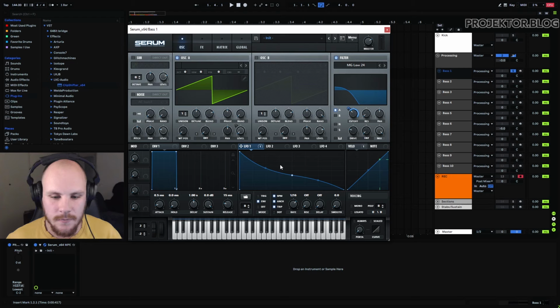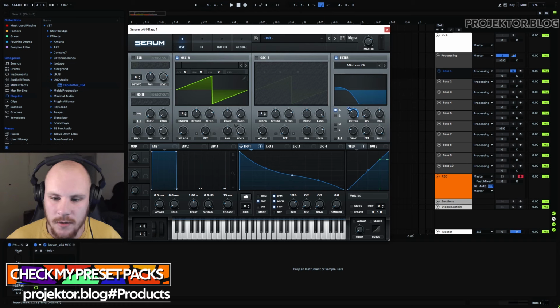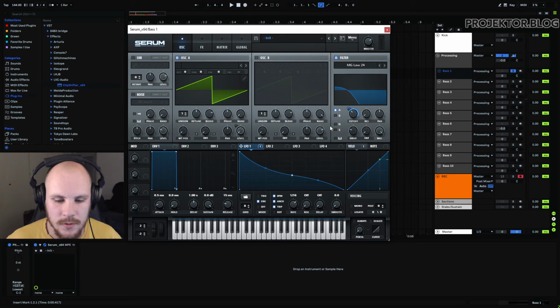But where the sound designing really comes in is shaping this LFO. So this is where you make all of the choices, how you really want your bass to sound, as well as the amount that you set and the initial starting point for the filter cutoff. So by opening it up, it gets a lot brighter. I can open this up more, or just turn it down if I want a really dark sound. But for now I had it somewhere around this range.